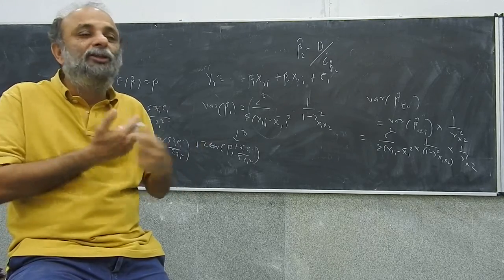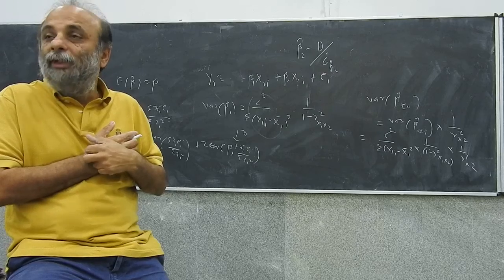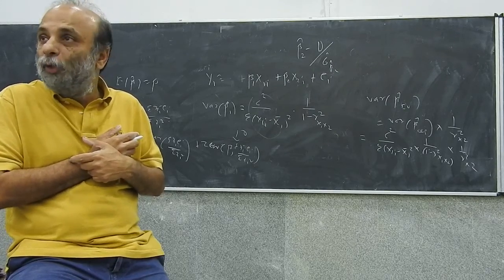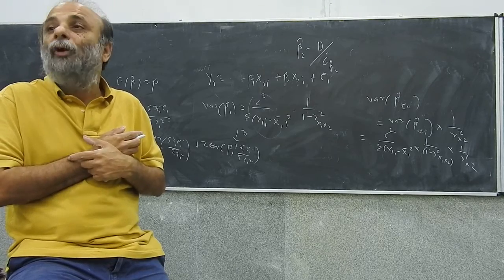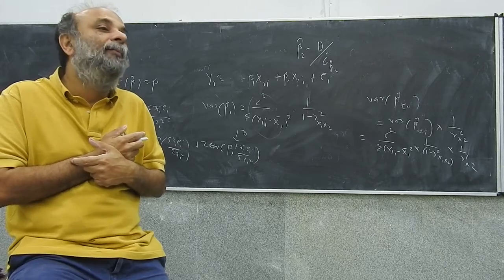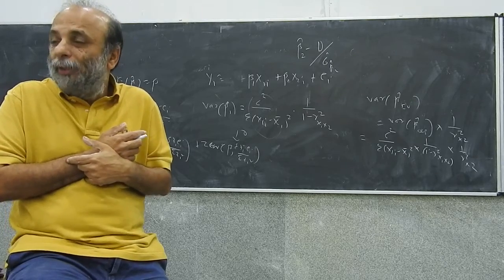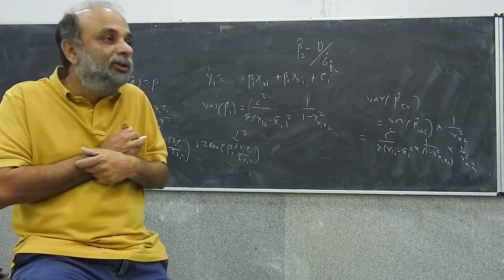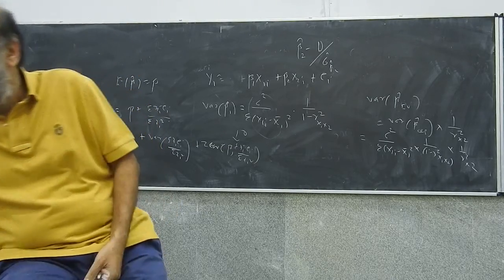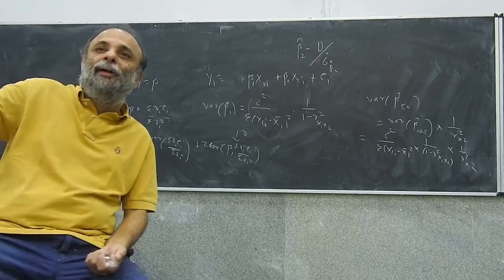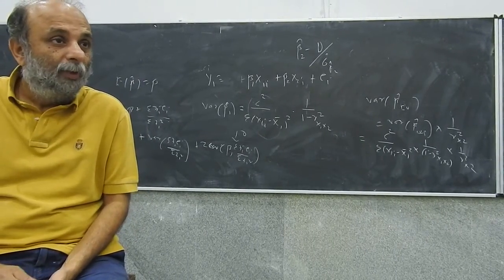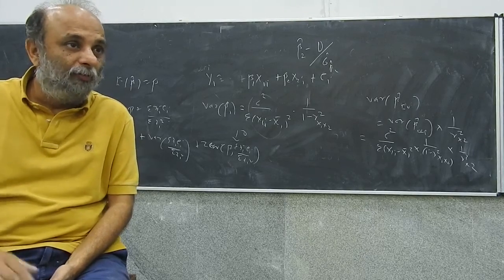Right, so if there is some correlation between x1 and x2, then you would know that the variances of beta hat 1 and beta hat 2 are likely to be overstated. But by what factor? You know what the factor is by which the variance is overstated: 1 upon 1 minus r square. So take x1, take x2, look at the correlation between x1 and x2, and figure out 1 upon 1 minus r square. We know that's called the variance inflation factor, because that increases the variance of beta hat 1.